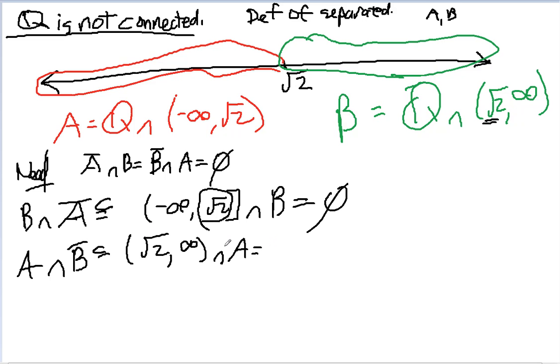The only questionable... oh yeah, it has to be contained inside. The closure of B has to be contained inside the closed interval like that. The only questionable part is square root of 2, but square root of 2 is not in A because it's not in this and it's not in that.